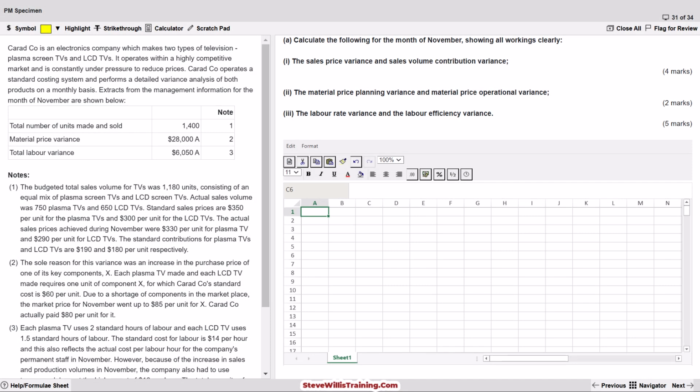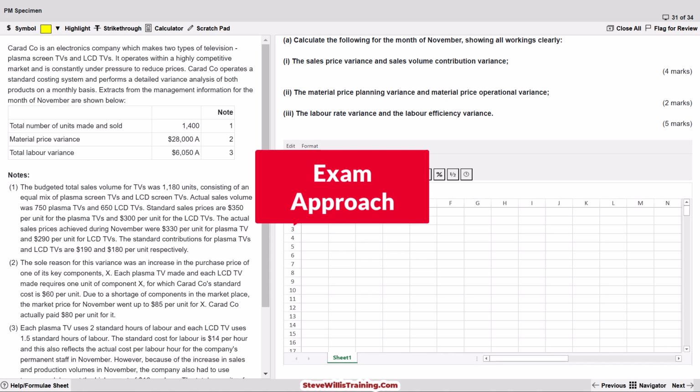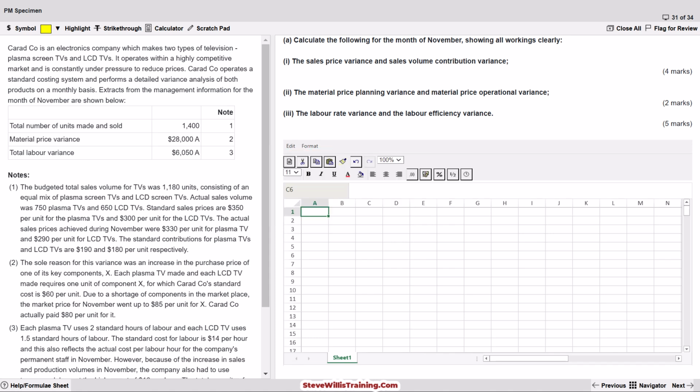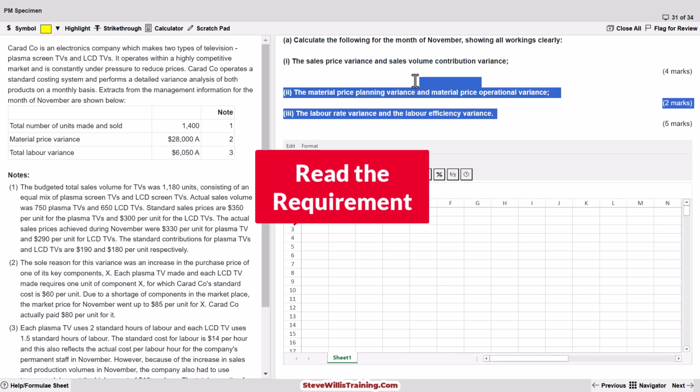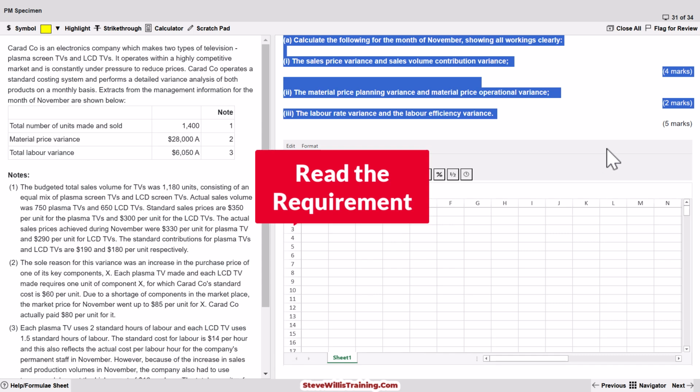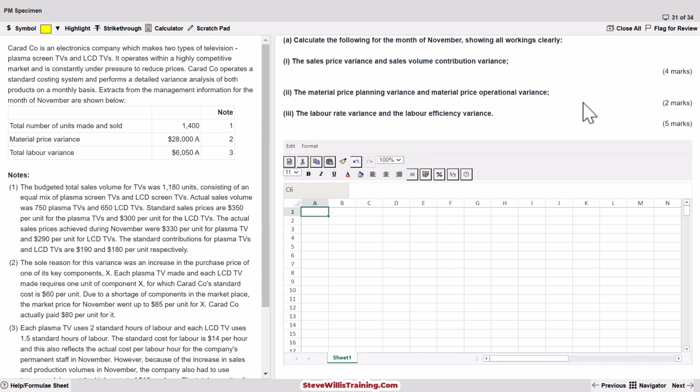I'm in the performance management specimen exam. In the real exam situation, I'm going to start in section A. I'm going to get warmed up there and have a taste of all areas of the syllabus. When I've completed section A, I come over here to section C. I've got the first question open, question Carad. I check out the requirements and I see a variance analysis workout, heavy variance analysis calculations.